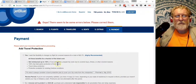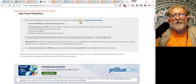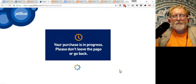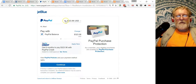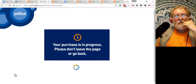A second offer comes up: travel protection. I read it — the details are hidden under 'Learn More.' Basically it covers very extreme conditions that aren't likely to happen, so it's not worth $22. I choose not to protect. I end up in PayPal, log in, and pay $323. That's the point of no return — it's official.